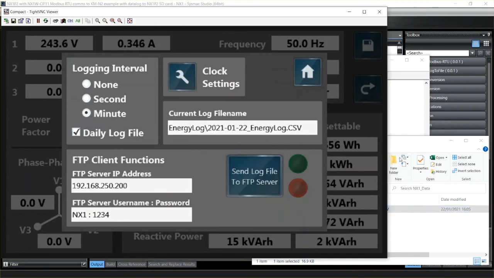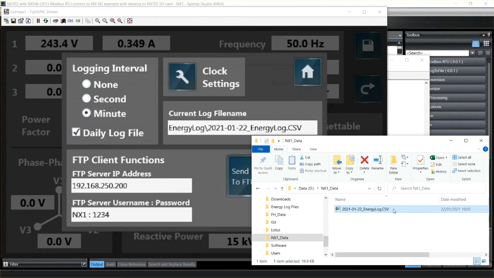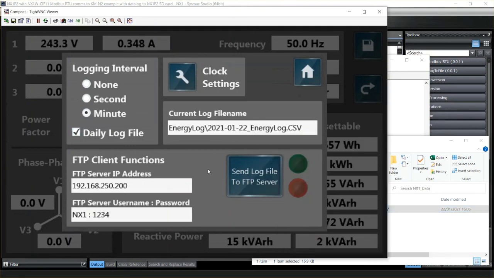So this will overwrite the file that's there. This is one disadvantage of this method, that only one user can access the file at any one time. The users in this case being either Excel or the FTP client, which is one of the advantages of going down the database route of data logging, because you can have multiple clients accessing data in database tables at the same time.